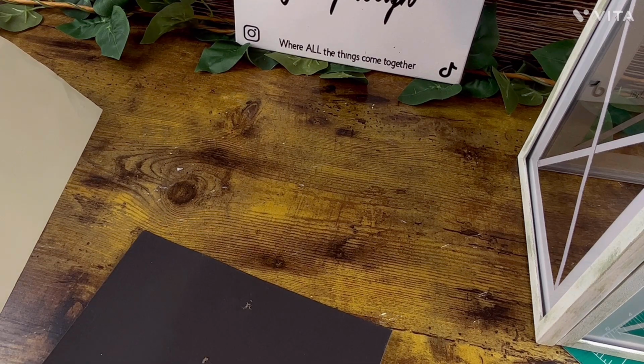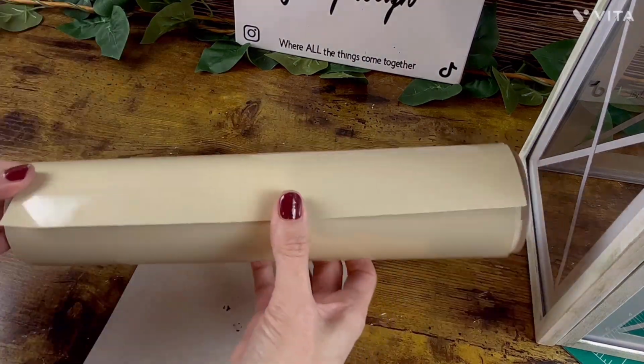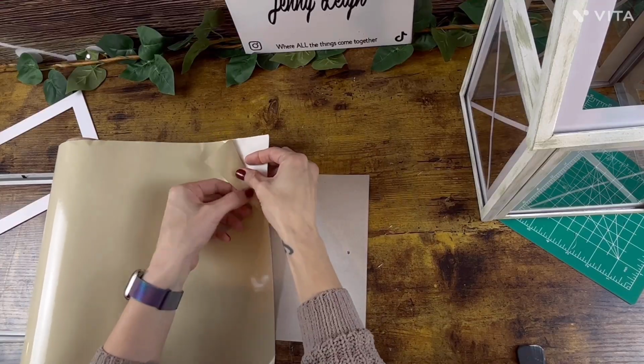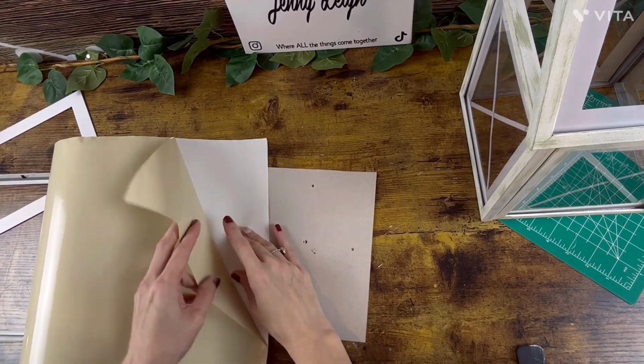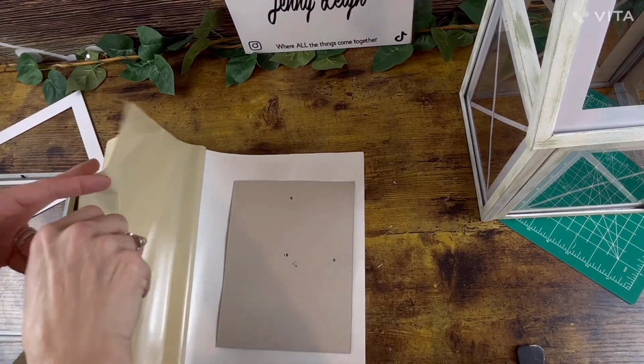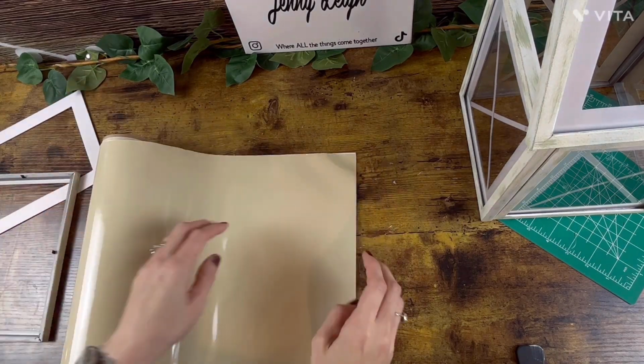So I grabbed some of my permanent vinyl in beige. I got that from Amazon a long time ago, which is why I have so much of it, because I don't really use a lot of that color for some reason, but I think I should. I think I should get back into using a lot of it, because it was such a pretty color.